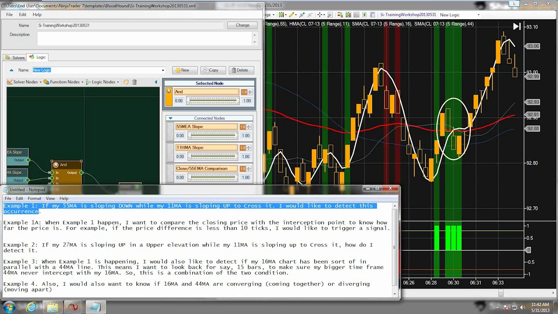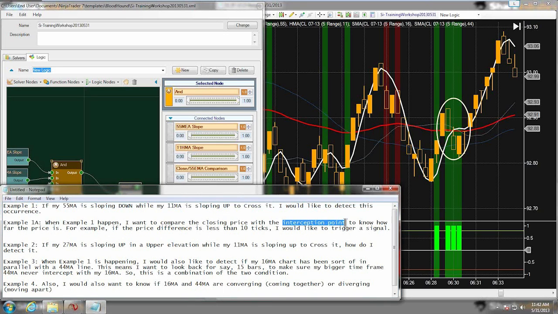Okay, so I see Tony's clarifying. All right, so when Tony says the interception point, I guess he literally means the interception point. So Tony, I need to know what indicator you're using that calculates this interception point.